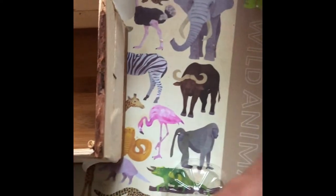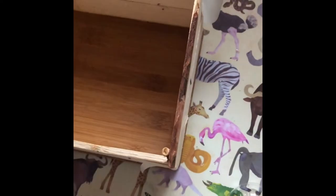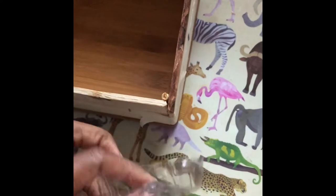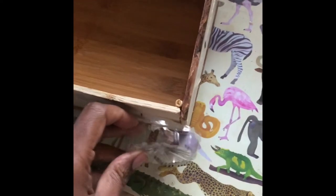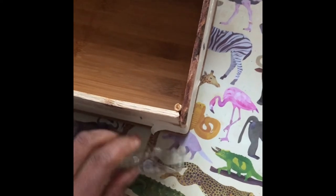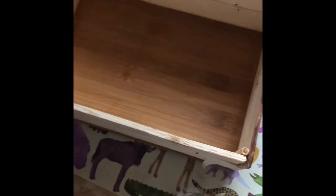Water bottle, and what I'm thinking I'm gonna do is fill this with grout and then stick a bamboo skewer through, so it's held on each side, and that way it'll be able to support the weight of the wagon and whatever contents I put inside. So that is the plan, and I've got one more water bottle to cut.